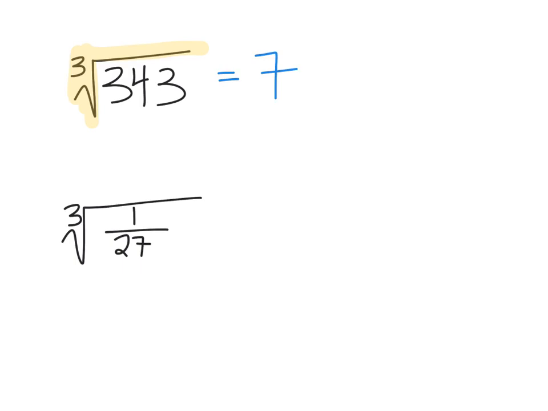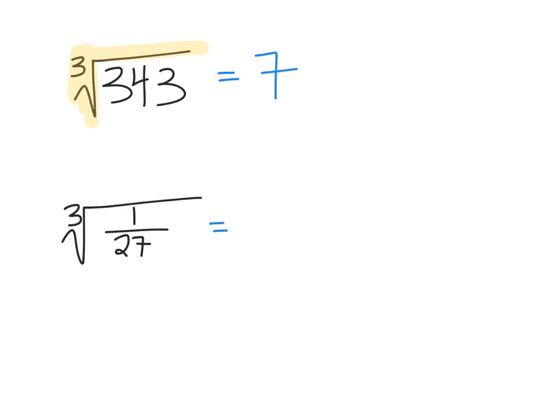We want to do the cube root of 1/27. But we don't want to get a decimal answer, and sometimes if you do this in a calculator, you will get a decimal answer. I'm going to do this one in my head. Watch how I do it in my head. I think to myself, I know that the cube root has to be a number times a number times a number, that you multiply all 3 of those numbers together, and it has to give me 1/27.